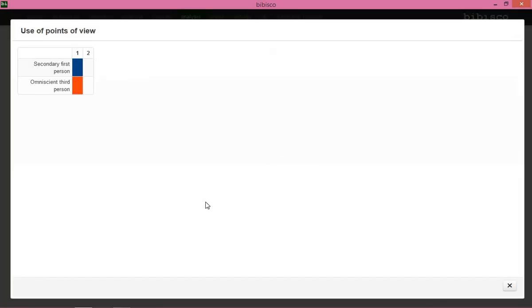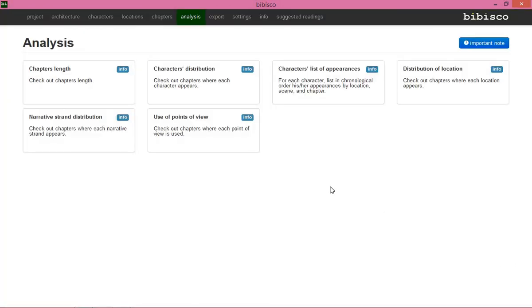And uses of points of view, I pretty much just use 1 or 2 anyway. Again, I do have a link, and I'll put that in the description below to my blog, where we'll cover the points of view. There's some worksheets there that you can download and give you a better idea of how each is used.